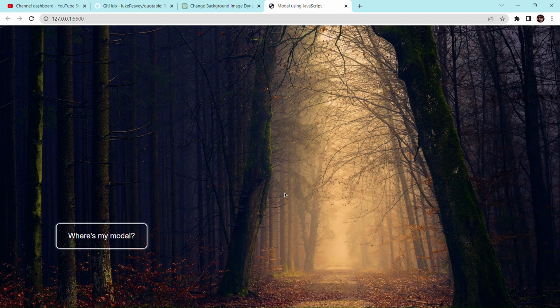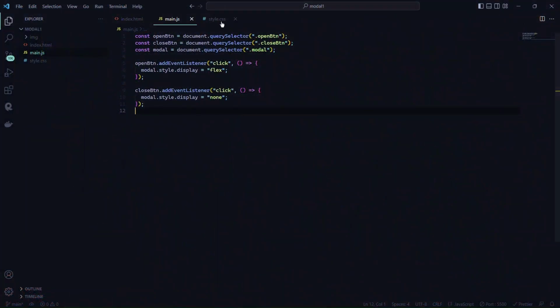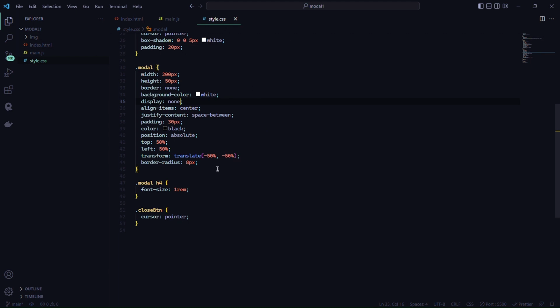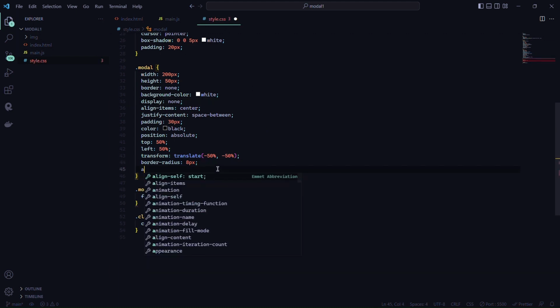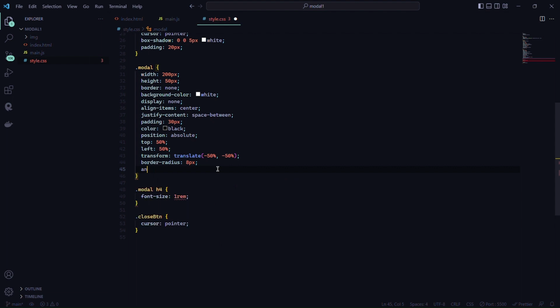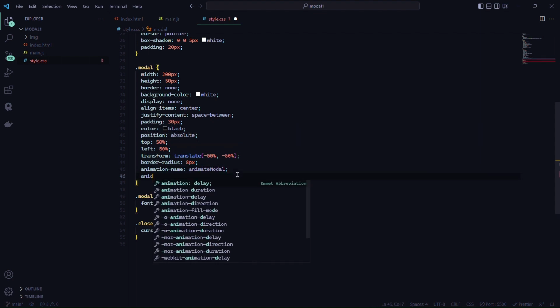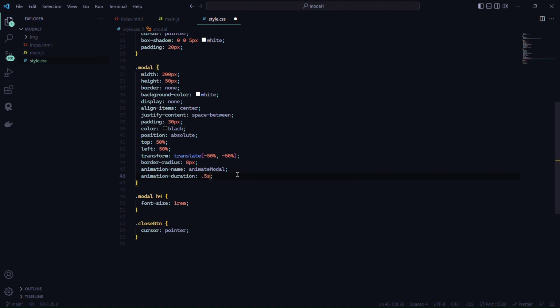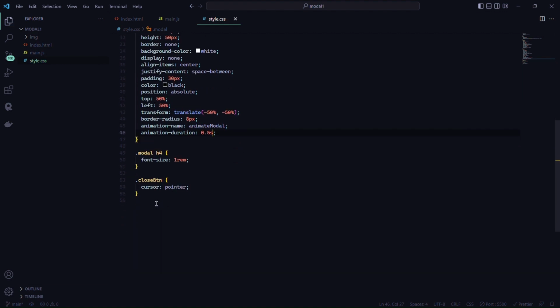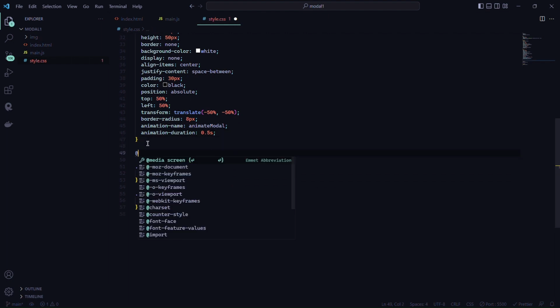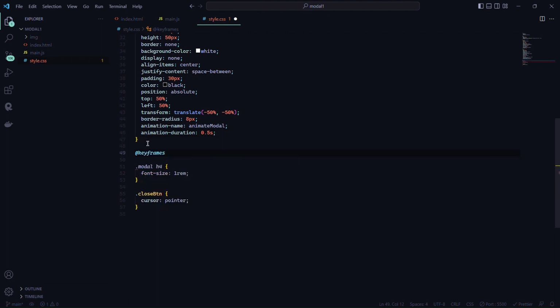Let's do the animation part. For animation, we come in CSS and we give the modal an animation-name of animateModal. Okay, and animation-duration 0.5 second. Now @keyframes and give it the name we gave in animation-name.